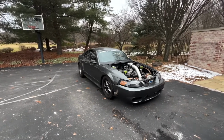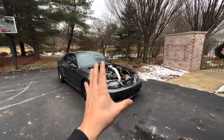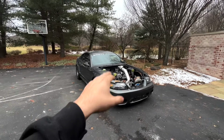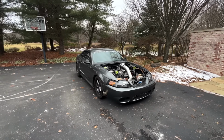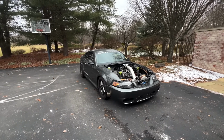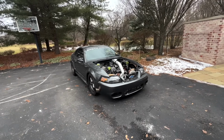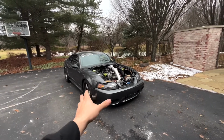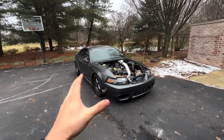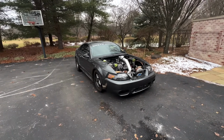We are selling stuff off, Hank. Not right now. We got to get through the first, I'd say get through January, February, March, and then we can really dive into this build, get the motor done from TKM, get the transmission, all that stuff stuffed in the car, get the chassis all sorted out, put some torque boxes in there, get a rear end for it, and then it really comes to building the turbo kit. So give us a little bit of time before you guys start blowing me up saying you want to buy stuff, because I'm not going to take apart a good running car and just have it sit there for no reason. When time allows to work on this, that's when we'll start this build and get ready.